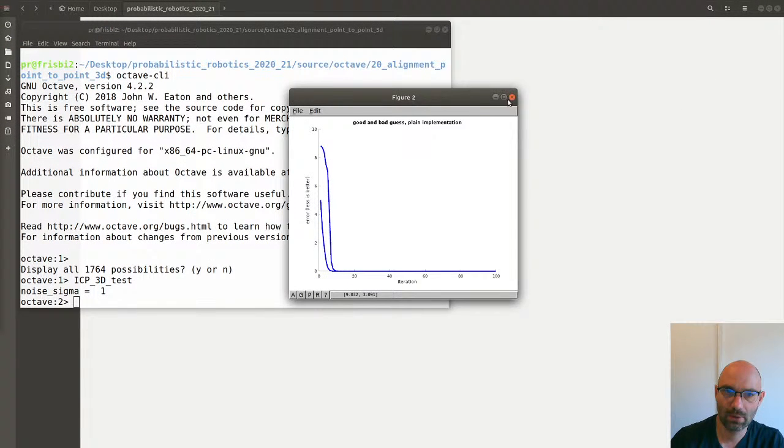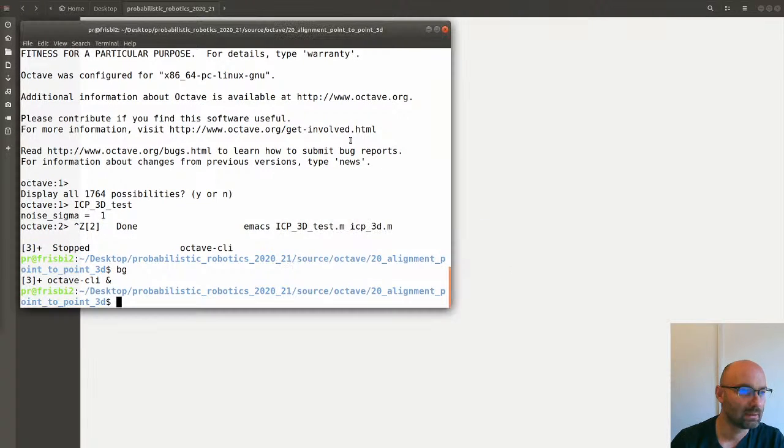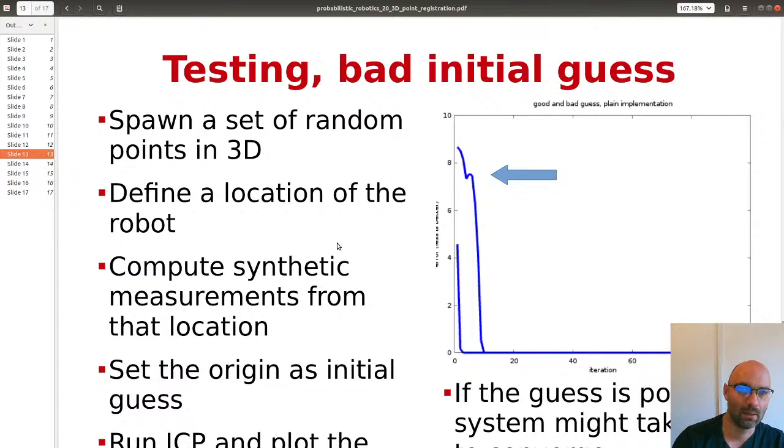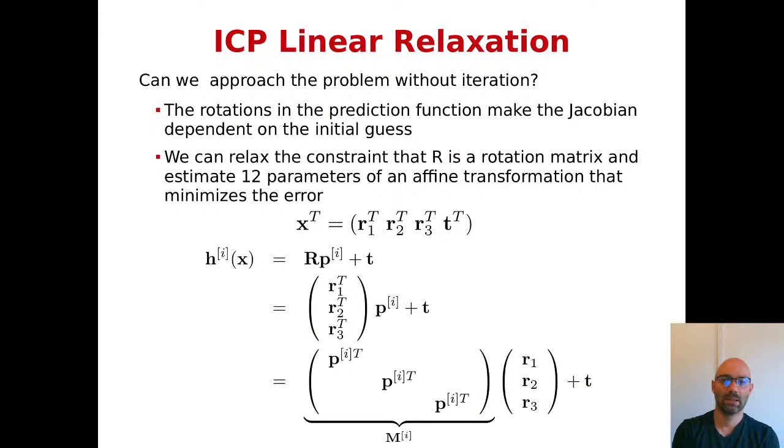Close, close, close. And then we go back to our slides and we introduce another topic of the day, which is the linear relaxation. Now, in this problem, we have seen that we might require several iterations to reach the convergence.